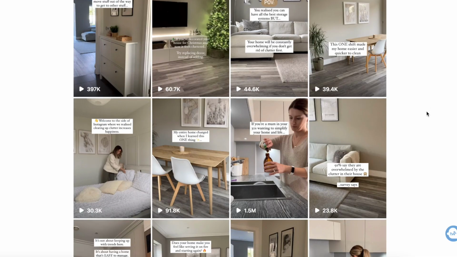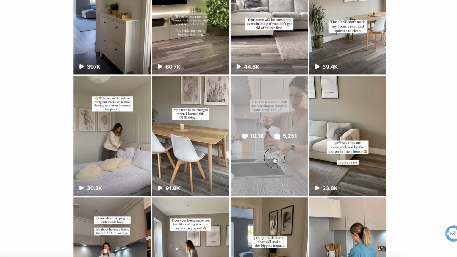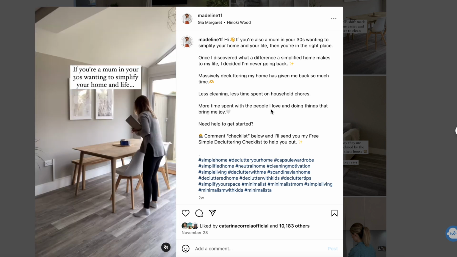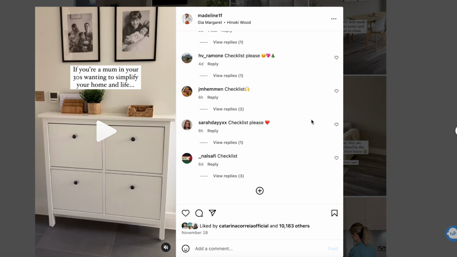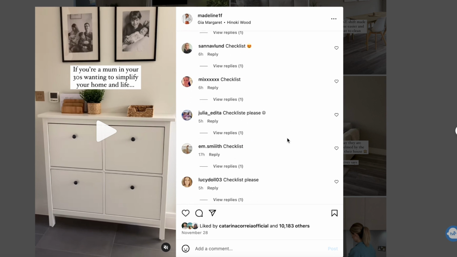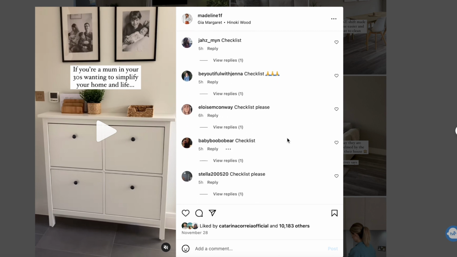every single day. So I looked into how I can make this happen automatically, because I was looking at bigger accounts, with thousands of comments on each reel, and I was thinking, they can't possibly go to every single comment and reply individually with the link to that freebie. So I discovered Manychat. They've got a completely free plan, which is really useful to get started on.